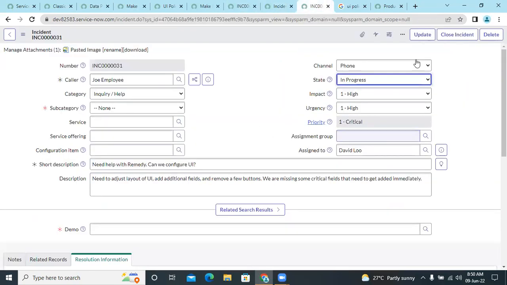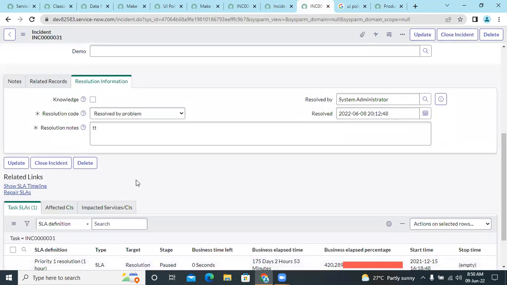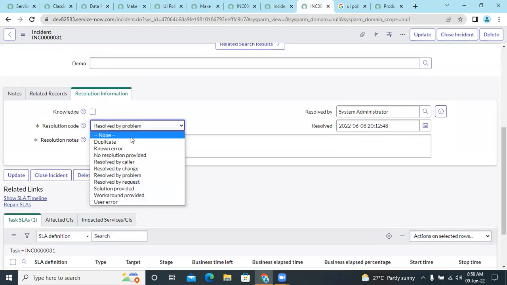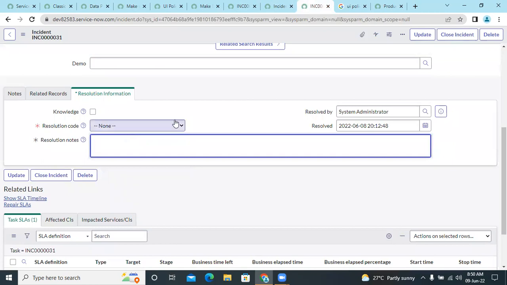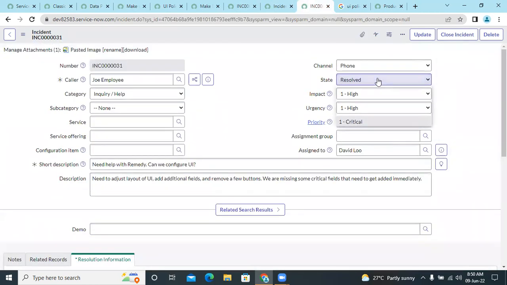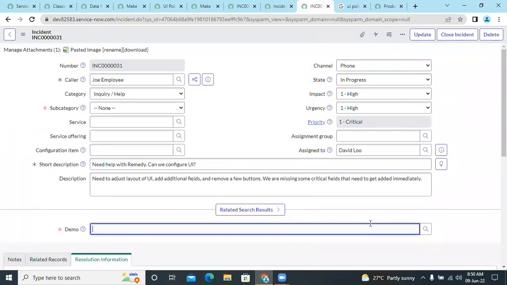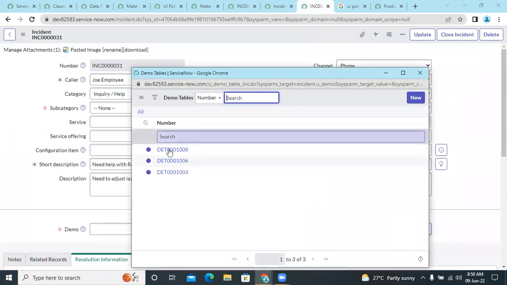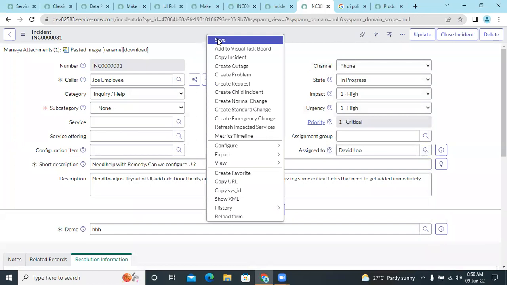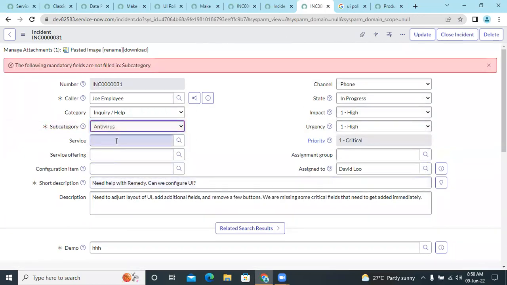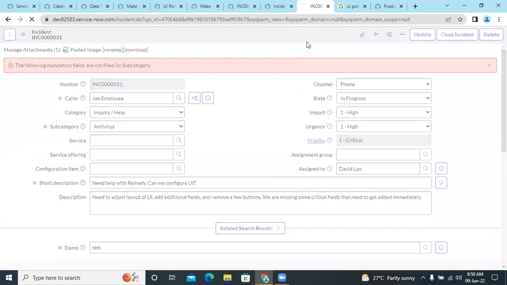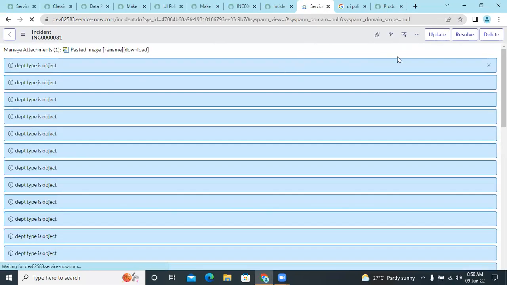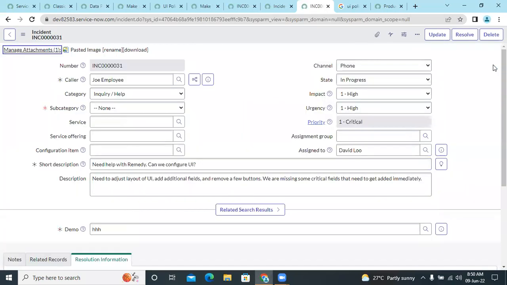Let me show you. If I make it resolved, these particular fields will become mandatory.